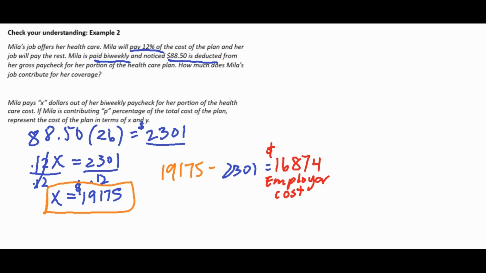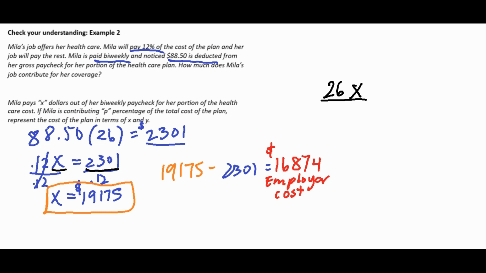So we're going to basically do the same thing we did last time. I'm going to take her total dollar amount that she's earning, right? She's getting pulled out X dollars per month or per check. And I'm going to have to multiply that by 26 to get the total amount that Mila is paying into the plan. So if I take her portion that she's being paid per paycheck, multiply it by 26, that's the total amount that she's essentially paying into the plan.